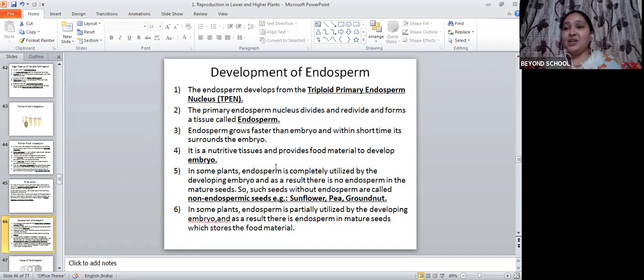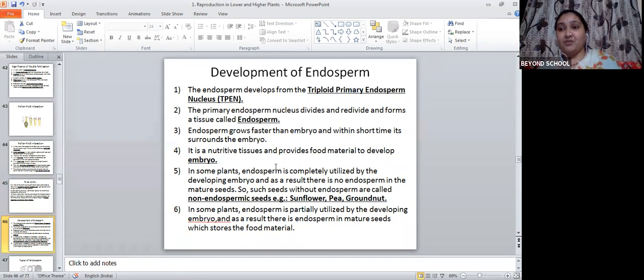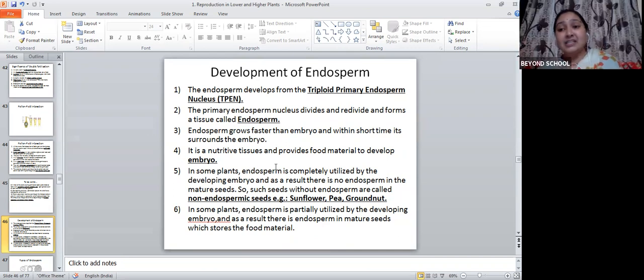This process is happening in these plants also. In some of the plants, they just use the endosperm. Chalo, we will use it. And the embryo is formed. After the embryo is formed, when the embryo requires the endosperm for nourishment, they suddenly realize, oh, there is no endosperm left, because we have utilized it. Later on, they realize that the whole process has been completed. There is no endosperm present. The embryo has matured. The seed has matured.